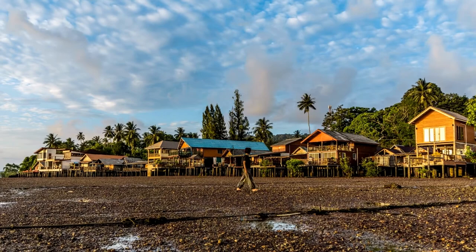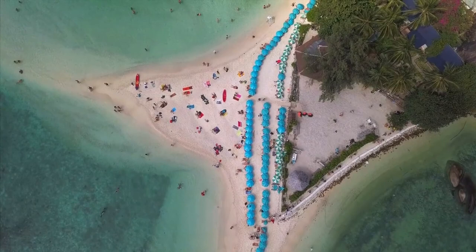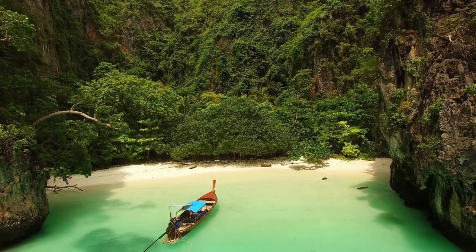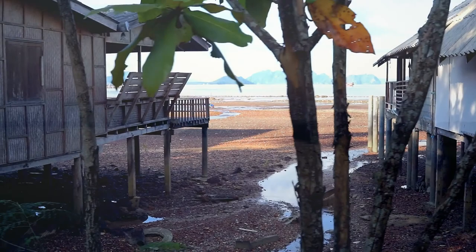Best places to visit — beaches. Klong Ninh Beach has a village feel, with lots of beachfront restaurants and bars all close together. Long Beach is also popular, but as it's over 3 kilometers long it doesn't feel crowded. Klong Dao Beach is the busiest beach on Koh Lanta as it's the nearest to the island entry. Klong Kong is a quieter, more laid-back beach, with some nice villas for rent within walking distance of the seafront. Kantiang Bay is one of Thailand's most beautiful beaches. Nui Bay is a tiny beach, great for a day visit. Don't forget to also visit Old Town and South Koh Lanta.